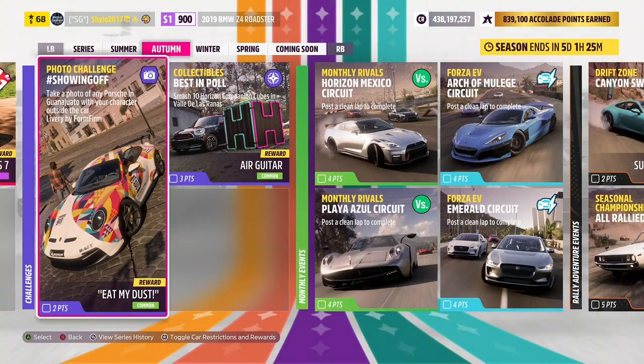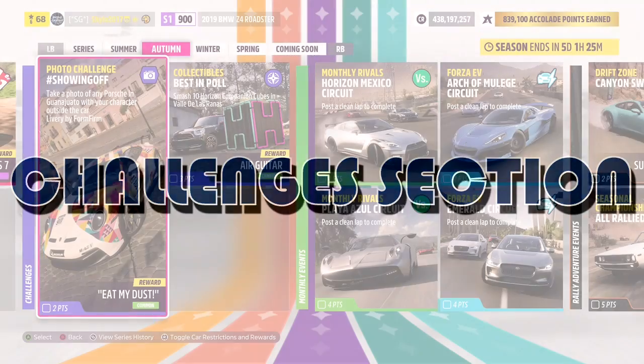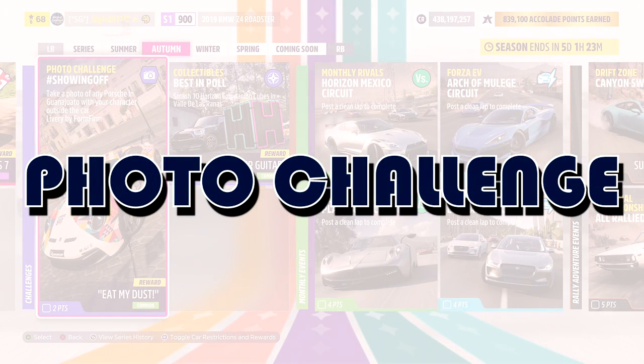Two sections down, 3 sections to go, although it can certainly be said that these last 3 sections are significantly smaller than the first 2. We move on then to the challenges section, and there are the photo challenge and collectibles in this section for us. Starting off then with the photo challenge, hashtag showing off.